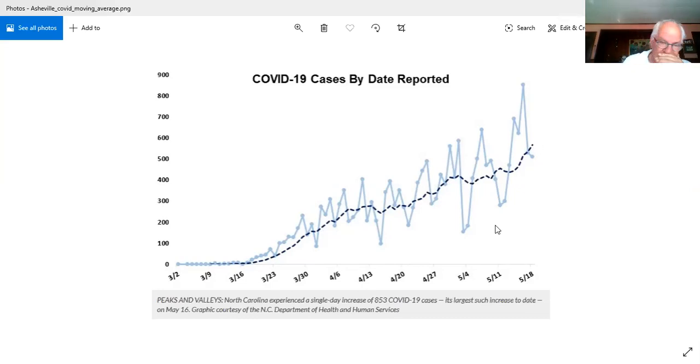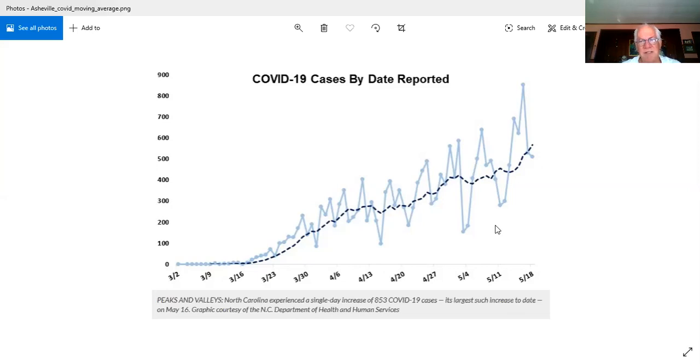With moving averages, you take the last, in this case, 7 values you have and you add them together, and that becomes the value for that day. The next day, you drop off the first one and add a new one on the other end, and that becomes the moving average for that day. And you plot the moving averages. It's a way of getting more timely data that has had some of the variation removed.